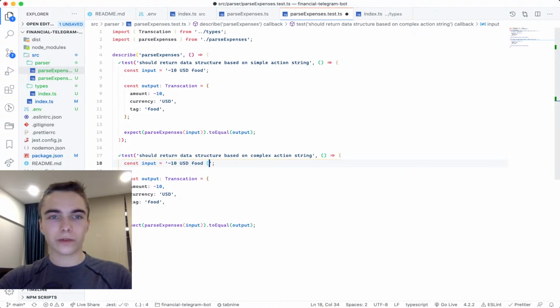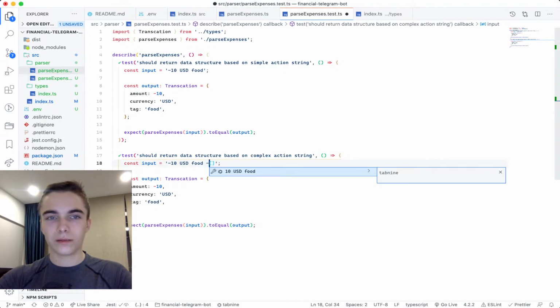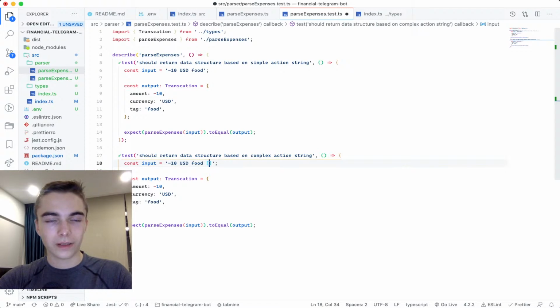And we have description. And let's make something. We can make it like this. But let's make it like this. Oh no. Yeah, okay then. Cool. And cheese and fish.